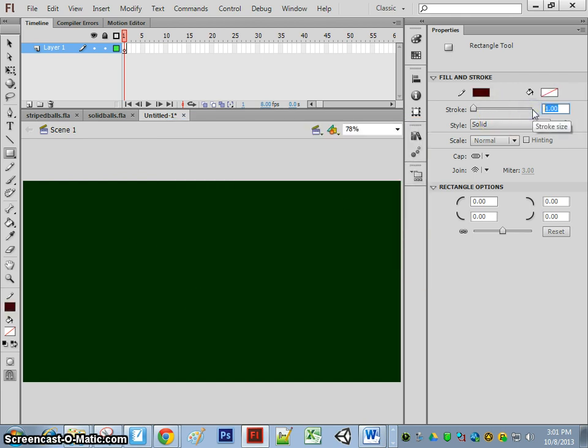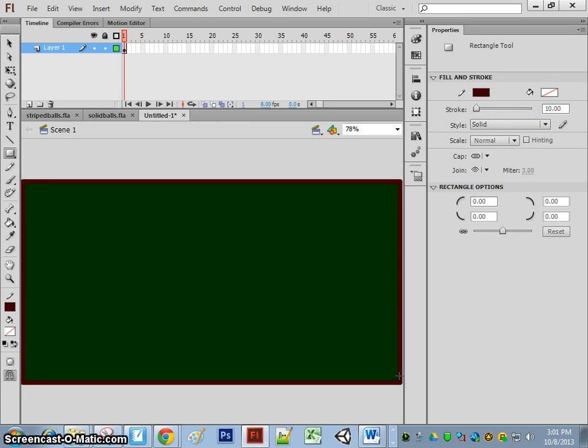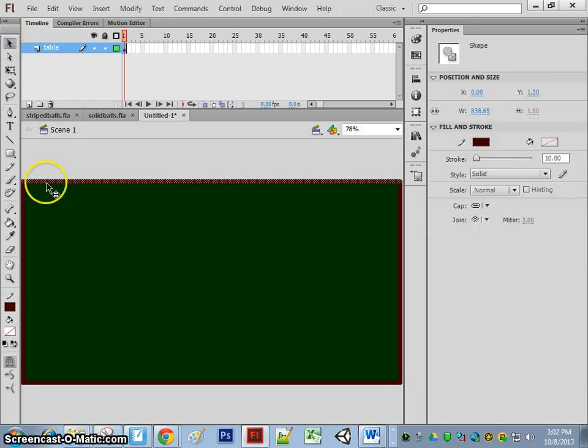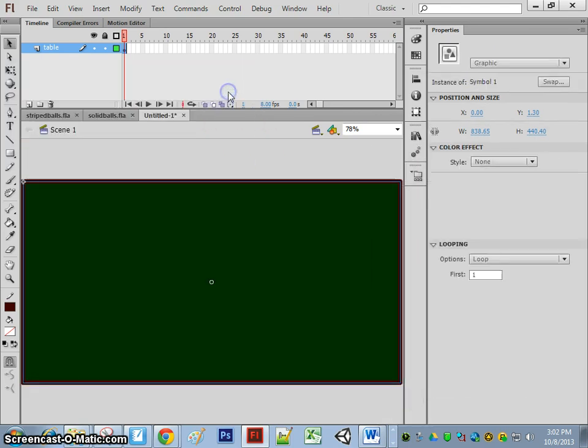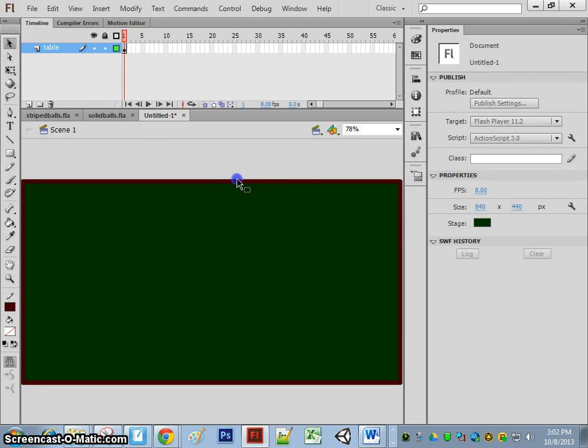Now the border itself, I want it a little bit heavier, so I'm going to put in 10. So I should have a decent rectangle here. And that kind of gives it an OK border. Now I might have been smart to separate this layer out a little bit. Sometimes they can join each other a little bit too much, but I think we're probably OK. So as long as I know this is going to be my table. All right, it would be nicer if this was an object, a symbol. So I have that to work with if I have to.